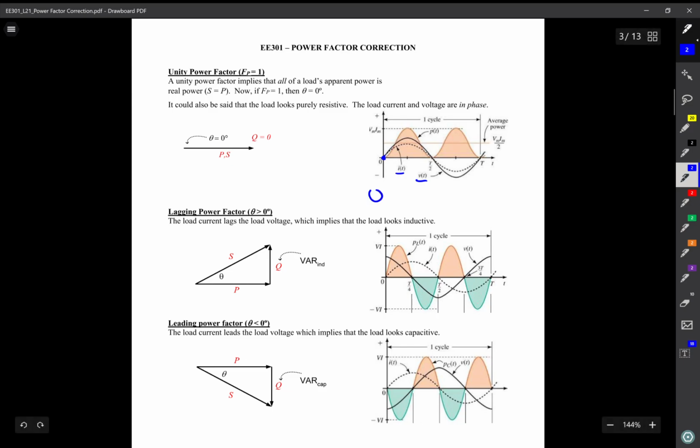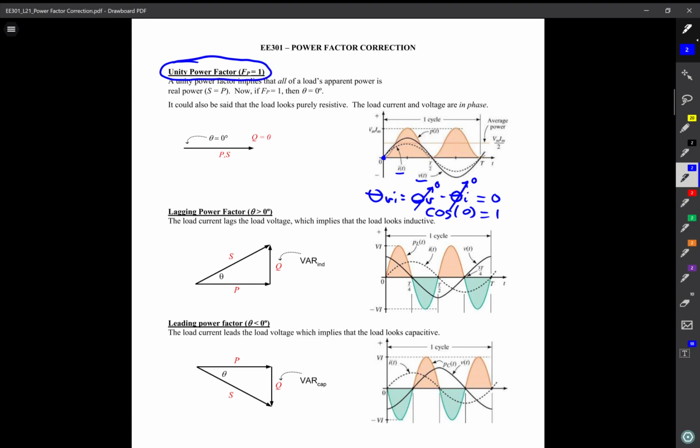Notice here that theta VI is equal to theta V minus theta I as before. And this is the phase shift between the phase angle of the voltage and current. But notice they're both at 0, so there is no shift. They both start at 0. So 0 minus 0 is 0, so that is my power factor angle. The cosine of my angle 0 is equal to 1. And that's how I get this unity power factor.